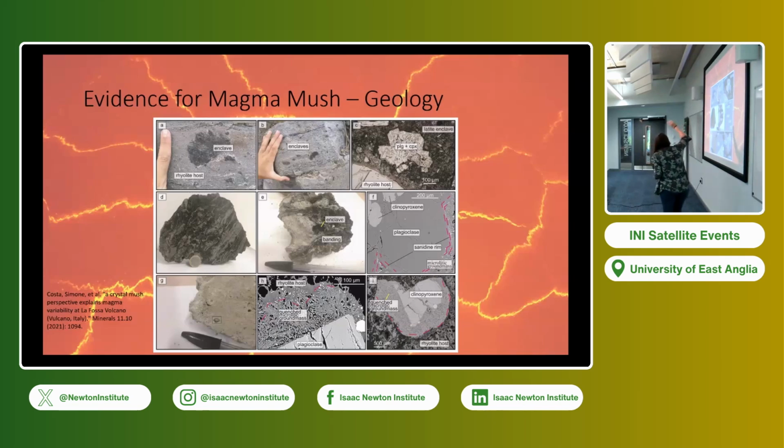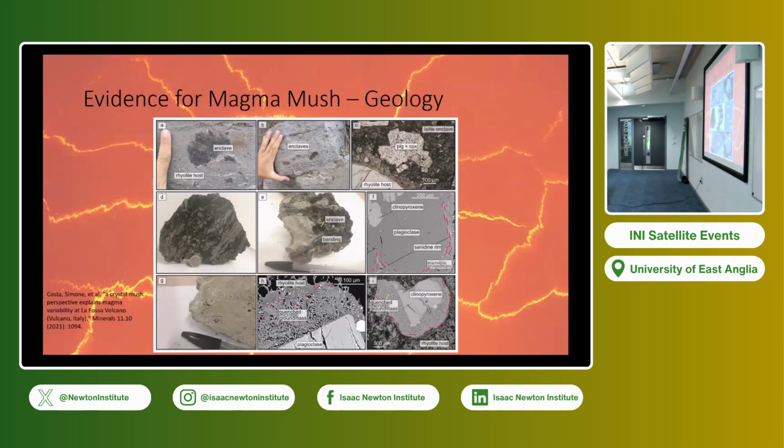And so you can see these enclaves where there's not been mixing, and then we can go all the way down to microscope scale, where we can see these crystals and look at how they've grown. So here you can see there's a crystal of clinopyroxene, which grew slowly in the magma reservoir under the ground, but then there's this rim of something that got quenched really quickly. So that indicates that it's being erupted, and it's solidified really quickly, and you can see it's really, really fine grained, and then this is really bubbly around the outside, because I'll talk about eruption later.